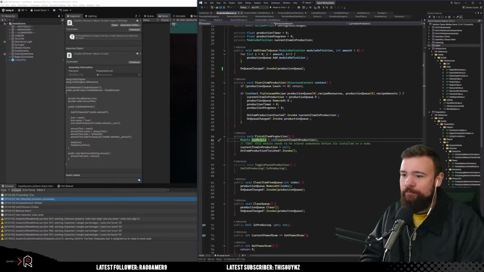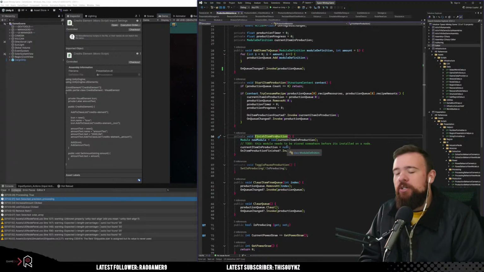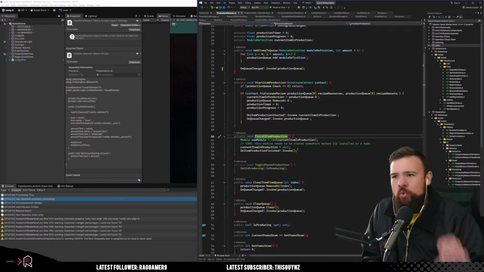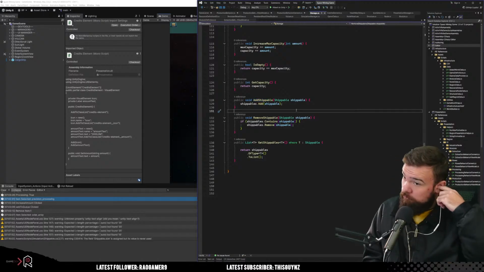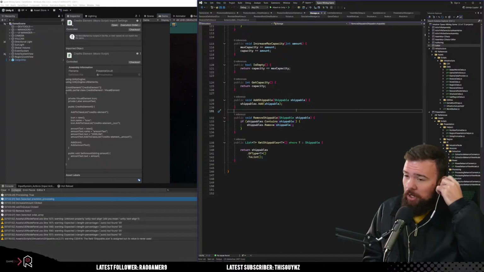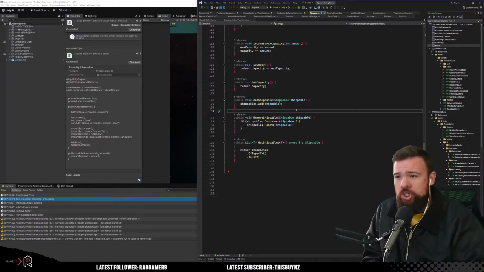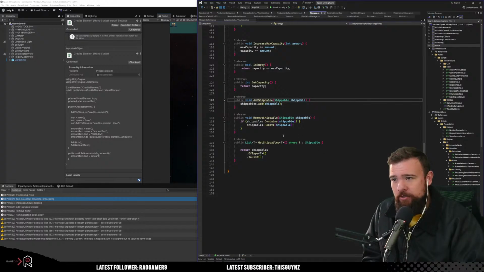So, when we finish item production, we need to be able to access the storage and add it to the storage, right? Because storage has this add shippable. Now, modules are shippables. So I guess I could do an add shippable. That should work theoretically.